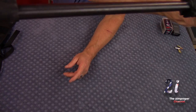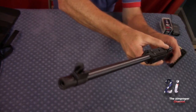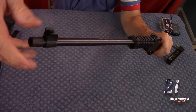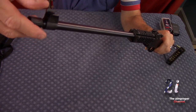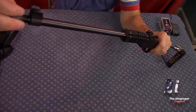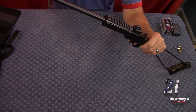And let's get a close-up here. As you can see, it's got somewhat of a polymer front sight, and it's not a big deal there. In addition, the front of this rifle here screws off, and you can put a flash hider or suppressor or something like that on the front of this. I don't know why you would want to. This is only a 17 HMR, but different people have different reasons for doing things. So right here, you can see that it's threaded. All right, kind of cool. And this plastic cap right here protects the threads.